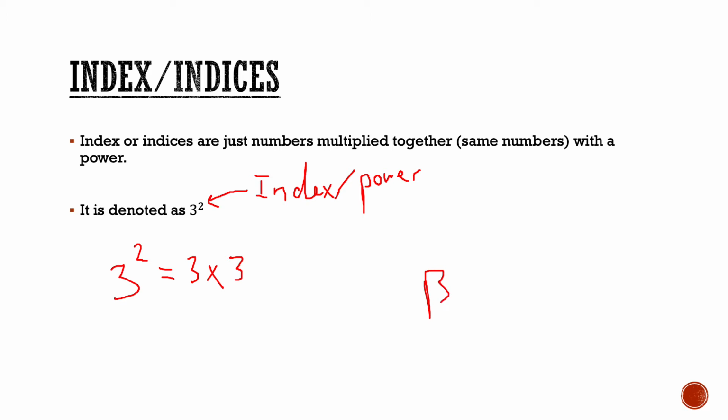So when we cover BIDMAS, we're going to have brackets, indices, division, multiplication, addition and subtraction. So it links to this topic here, and it's very, very important that you are happy with this. So index just means power, and in today's video what we're going to look at is how to write multiplication of numbers in power form. So that's the plan for today's video.